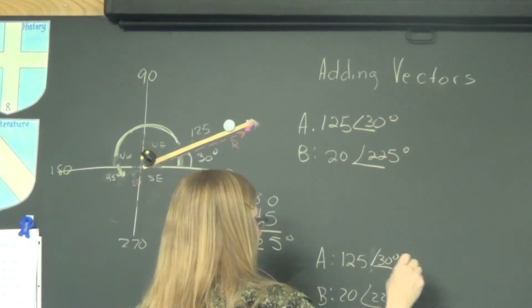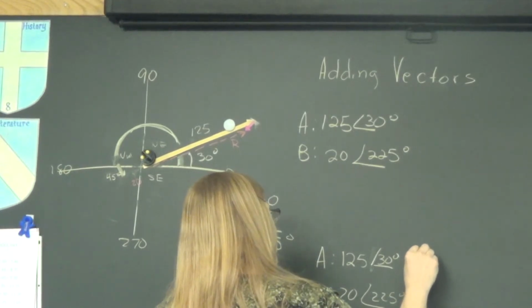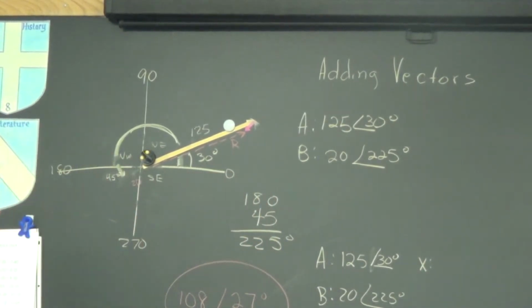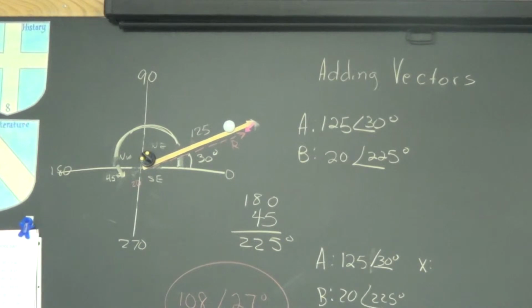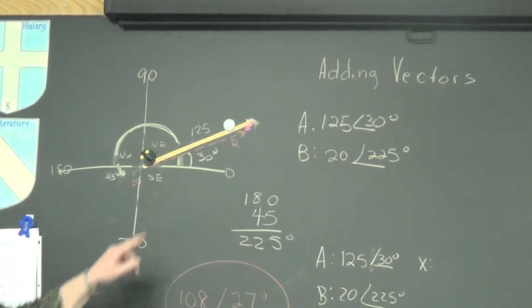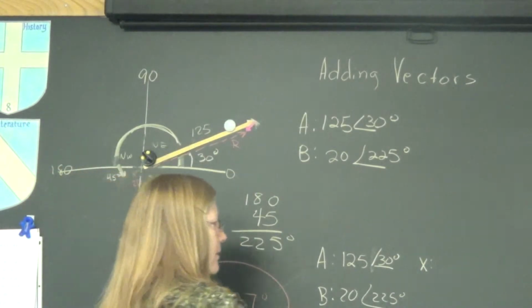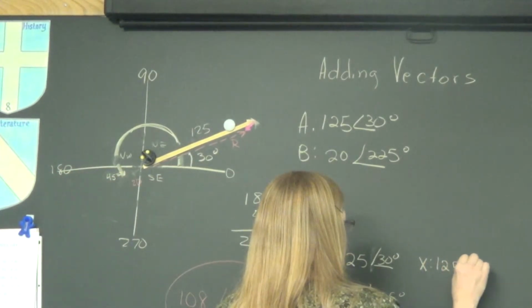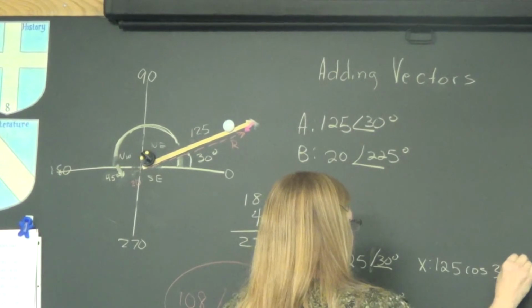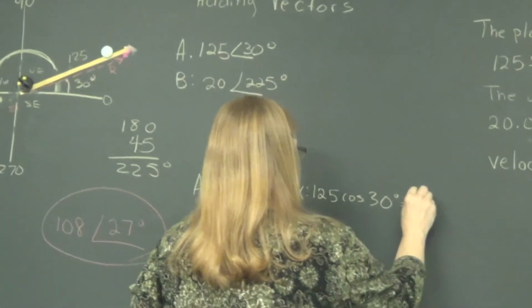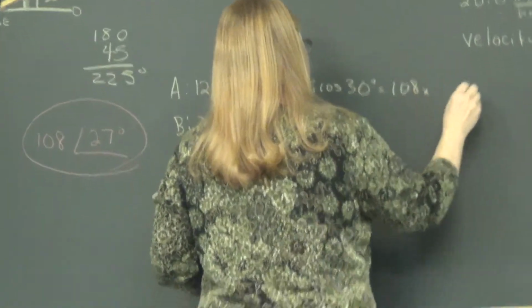I need your calculators out to help me. We're going to do the x component first. So, I forget where we were, so starting with Emily number 1, how do we find the x component of the golden vector? You do 125 cosine 30. Right, 125 cosine 30. Get me that number. 108. All right, and we'll just keep it at 108, and I put a little x there for clarification.